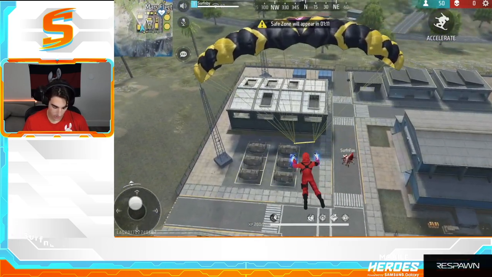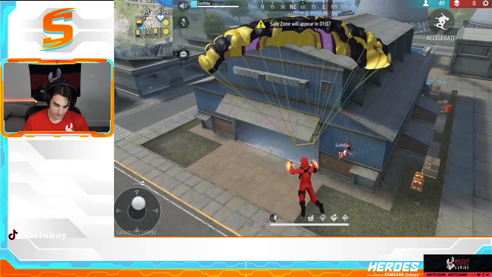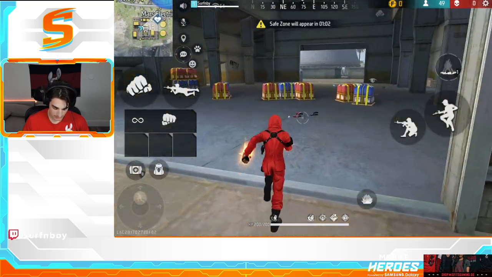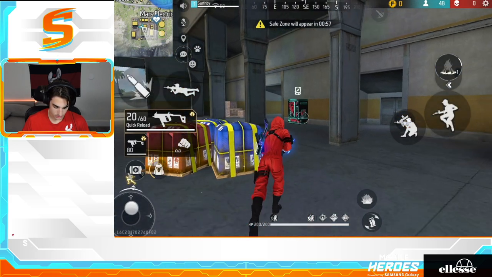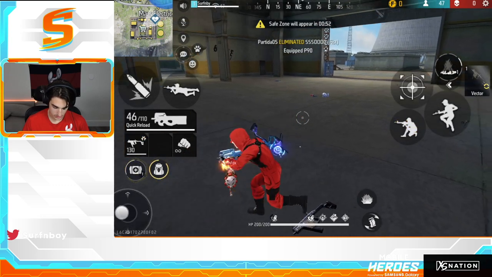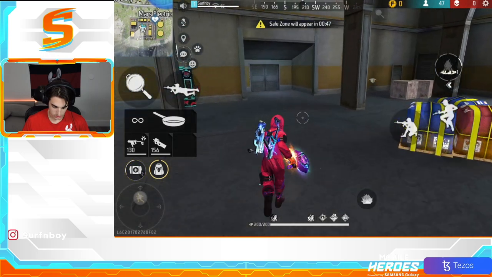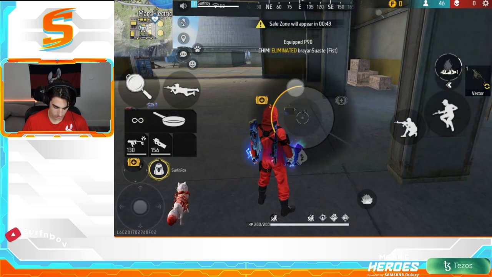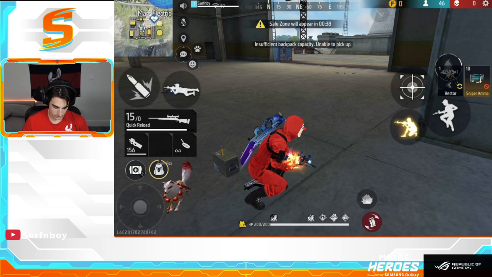Maybe get a SCAR, an AUG, an AK. Some of my favorite guns. Hopefully SCAR, because I have the greatest SCAR skin of all time. It makes it shoot and hit like an absolute truck, bro. Ooh, P90. Let's go. Ooh. I do want to dual wield this. Weird. I guess we'll take the sniper for now.